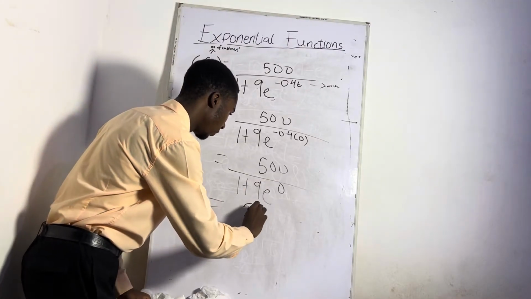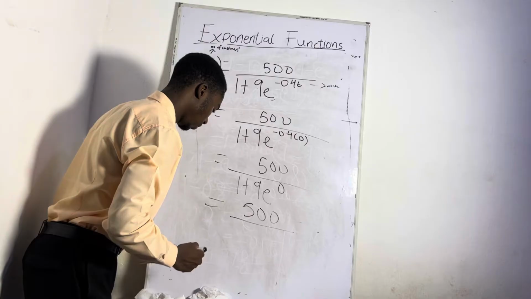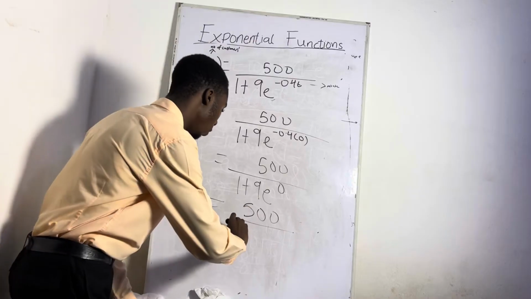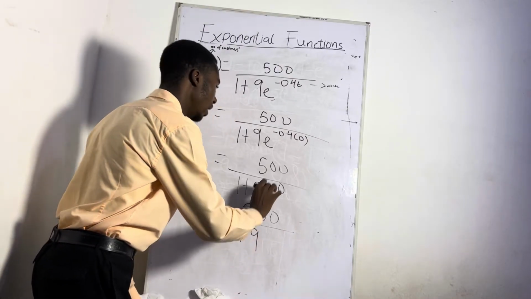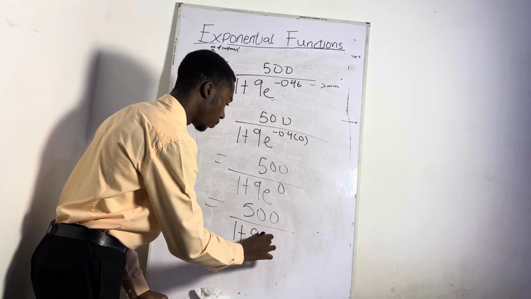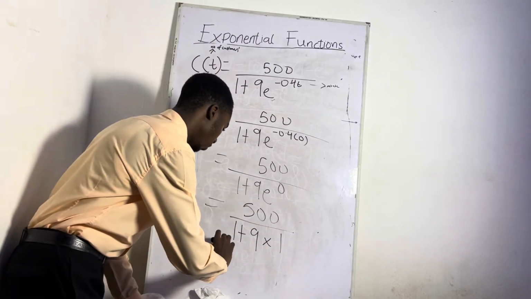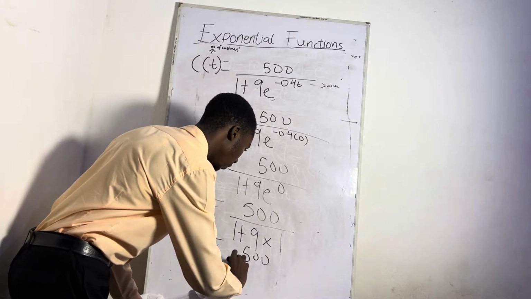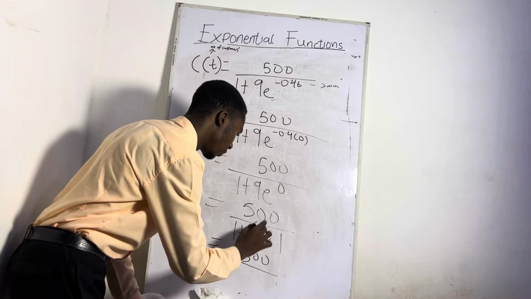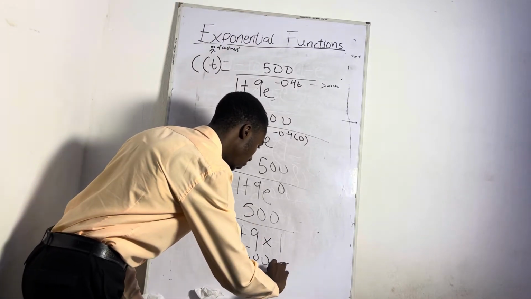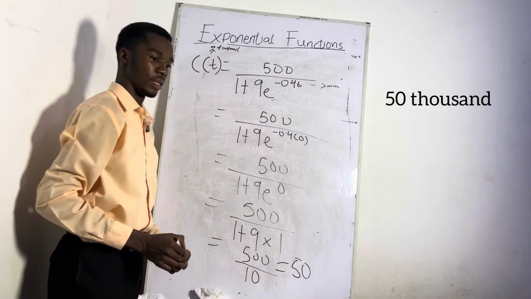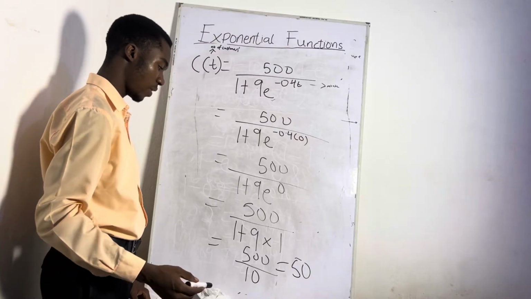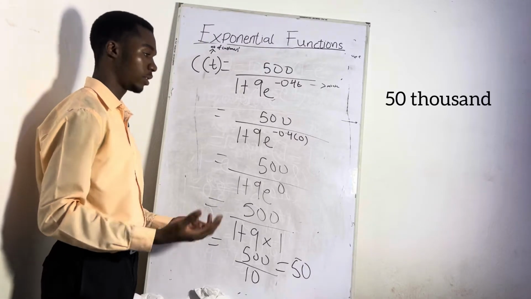So it's equal to 500 over 1 plus 9 times e^0, and e^0 is the same as 1. So 9 times 1. You get it? So you are getting 500 over 1 plus 9 times 1, which is 500 over 1 plus 9. So 500 over 10, and this will be equal to 50. I hope you guys get it. So yes, the customers at launch is 50. So that's for the A. How many customers did Green Grocer have at launch? The answer is 50. They had 50 customers at launch.